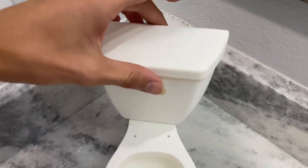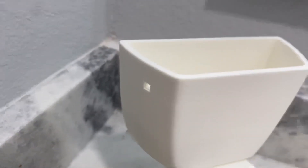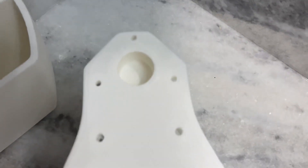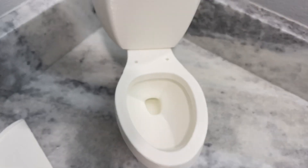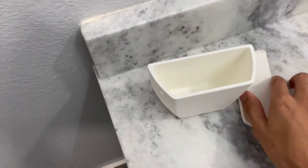The tank is removable. As y'all can see, there's not a whole lot of detail — just pretty basic and simple. Here's the inside of the tank; there's nothing, no detail other than the little hole here for the flush handle. But if I take the tank off, it does have both holes, so if y'all wanted to, you could probably drill holes in there and add on your own nuts and washers. Eventually we will add holes to the tank, but other than that this is completely 100% fully functional.